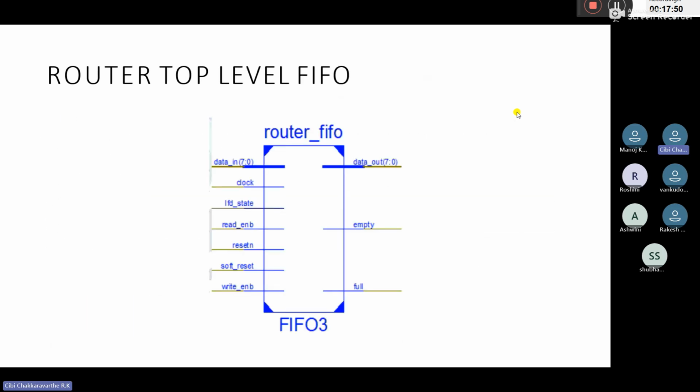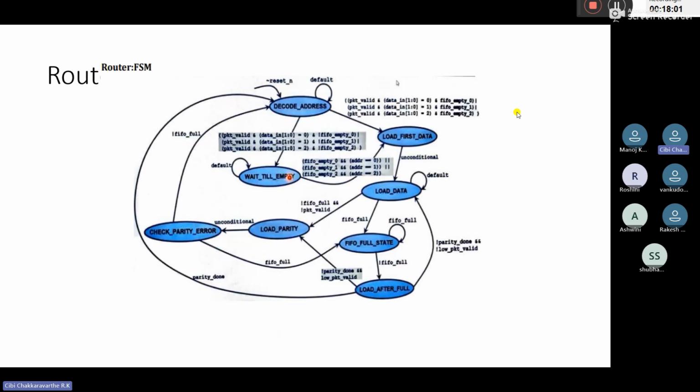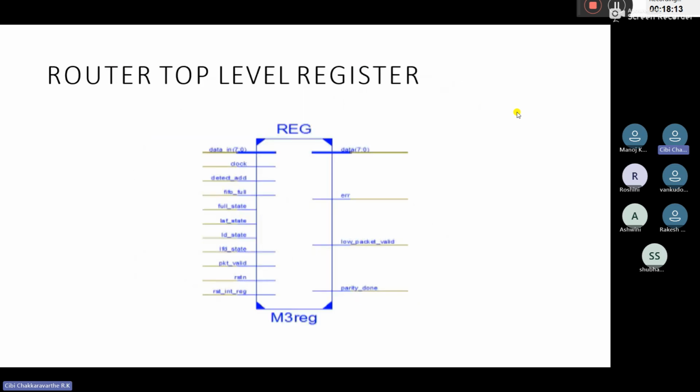We will discuss the characteristics of the blocks inside the router, and after that we will discuss the pin diagram of each block and its function. After discussing that, we will move to the architecture, and then we can discuss the FSM, or we can discuss the FSM and then move to the architecture. If it takes some time, no problem, we will extend one session, but it should be in a clear way.